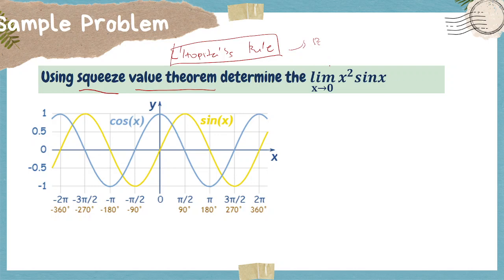we first use some theorems, no? But if you learn L'Hopital's rule, you can check whatever limit you take, whether it is right or wrong. But you don't have to do that on our summative assessment because you are going to show your solutions. If I say use the squeeze theorem to determine this one, you will use the squeeze theorem. No? So, okay, review. The graph of the cosine. What is the maximum value for y of the graph of cosine x?